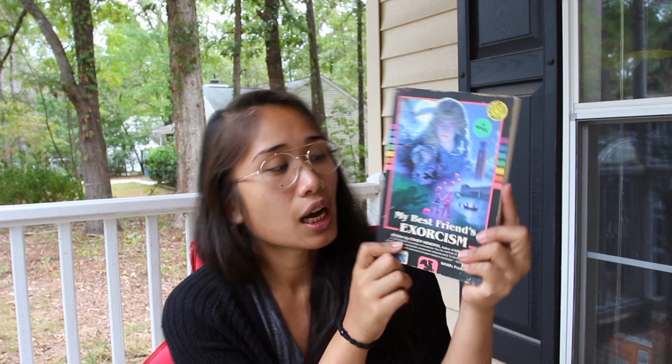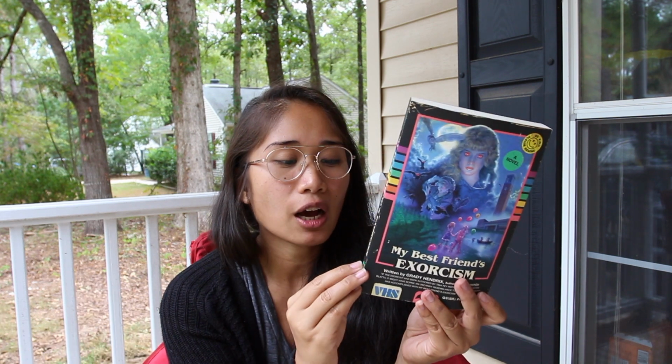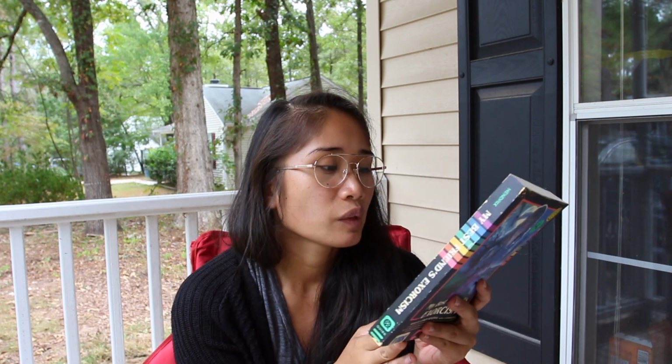And then she came to the gym yesterday and I was there with her and she lent me this book, My Best Friend's Exorcism. So I don't know what this is about, but first, look at this cover. It looks old and ratchet, like it's been at the bottom of a bargain bin for 10 years, but actually it's in really good, new condition, because she takes care of all of her books and they just made it look super vintage and old. But let me read this back to you because I'm terrible at synopsis. I'm really sorry about that.